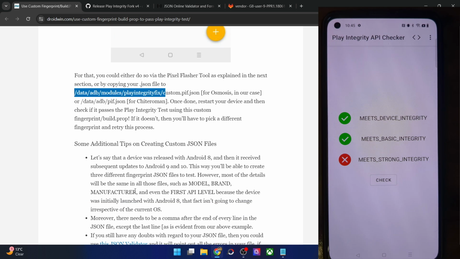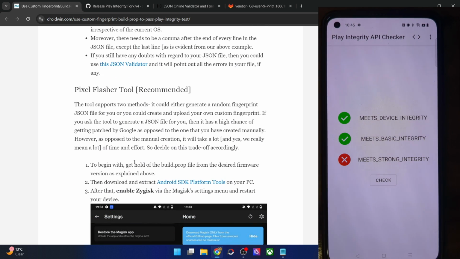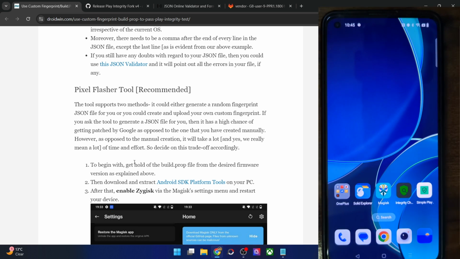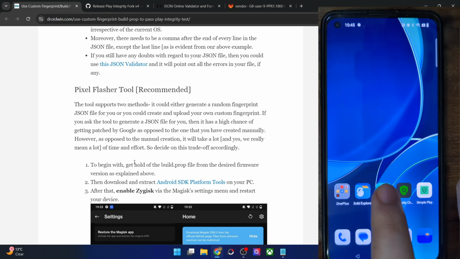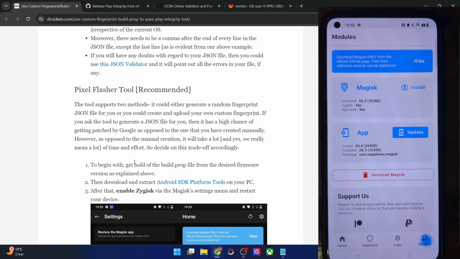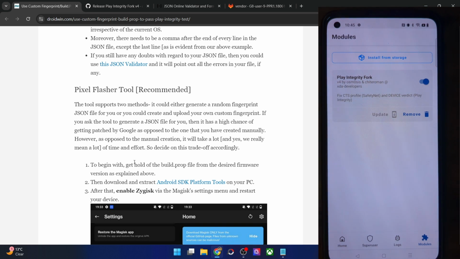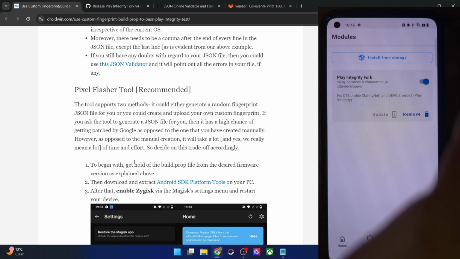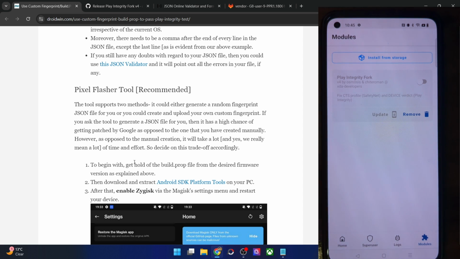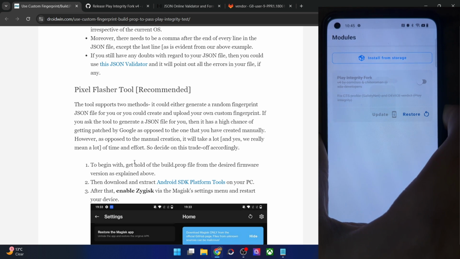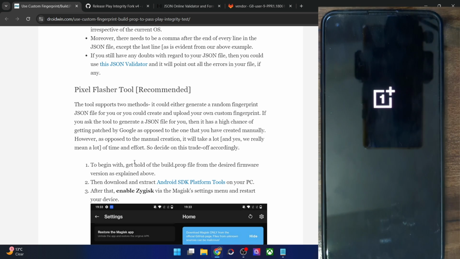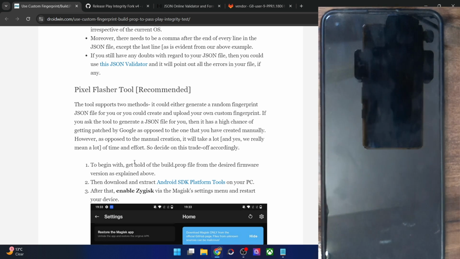So before moving ahead with the automatic method, let me first remove all the modules. As you could see, currently I am passing both the tests. So now before moving ahead with the automatic approach, I will have to remove this module from my phone, or rather, okay, yes, let's remove it so that I could show you from scratch. So I will remove this module and then do a restart. And upon a restart, I should now fail all these three tests.